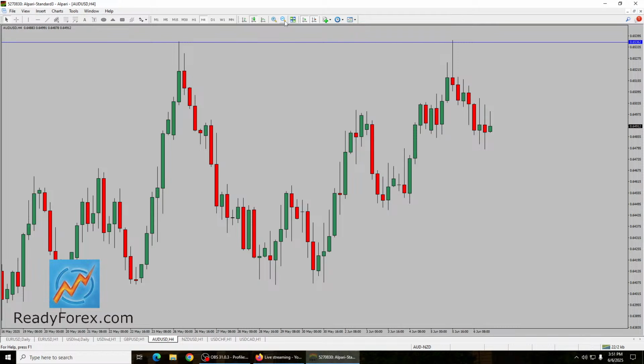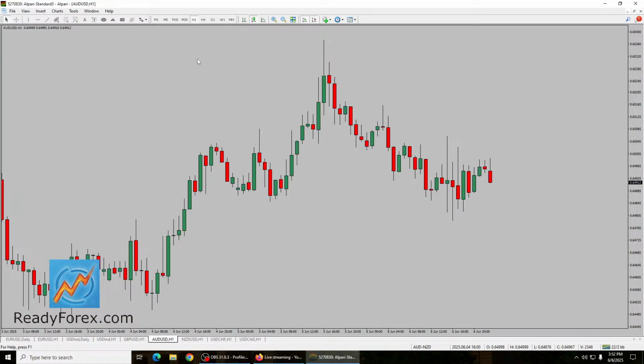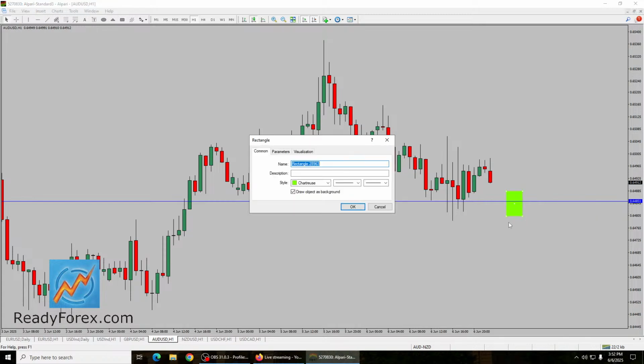So as far as the analysis is concerned, we could get a triangle formation over here, but the way I see it, the AUDUSD currency pair is most likely going to drop now. Let me show you. So we have this support over here, and we only got spikes, but once we get a bearish candlestick, something like this happens.